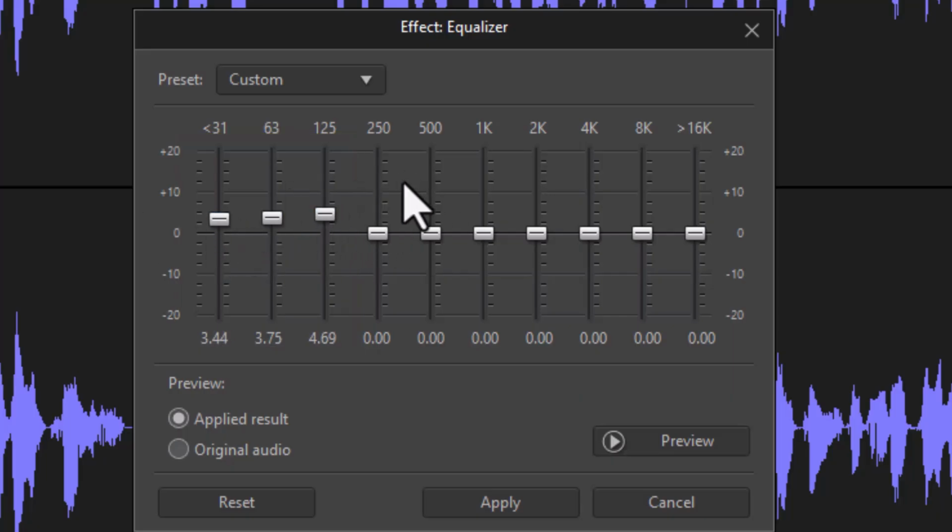And then somewhere between 300 and 800, if the sound of the voice is a little bit hollow, what you do is you raise these sliders. You don't want to raise them too much or it'll sound boxy, like it was recorded in a very small room. But again, if you start out boxy, then you lower it and it will reduce that. But again, if you lower it too much, it will start to sound hollow. So those are the opposites in that range.